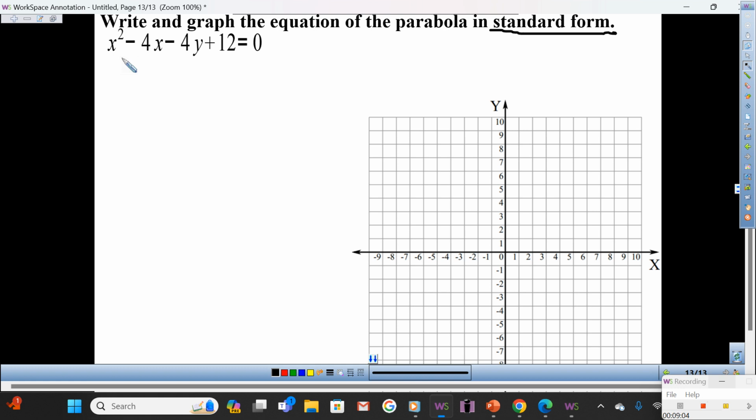However, first thing to look at, look up. You look at which variable has the square. In this case, which one has the square? The x. That means our standard form should look like this, x minus h squared, because which one has the squared? The x. And what is the last part of that standard form? 4p, what else? Y minus k. Write that down, please. Write it on the side so that we keep that in mind. Because at the end, this has to look like that.